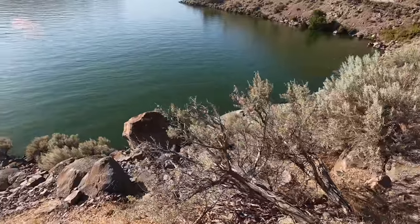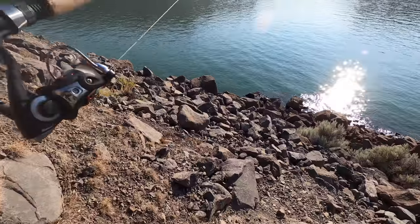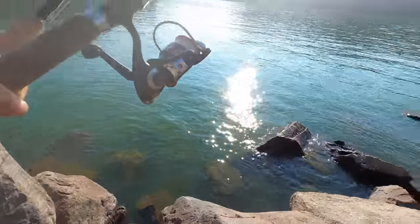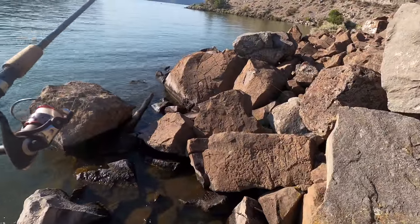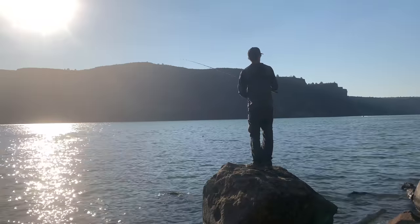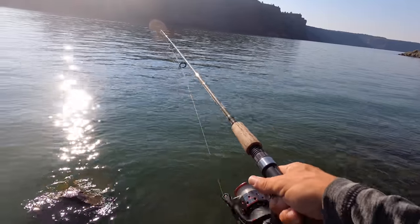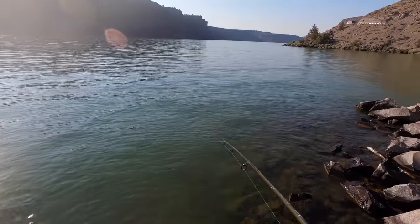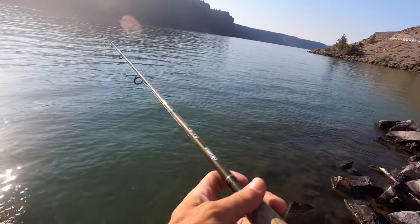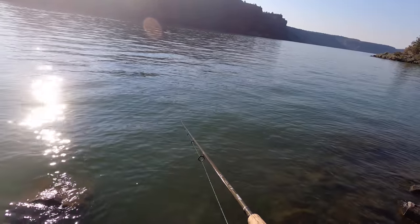Found a spot on the other side of the lake. Obviously we're back in some sun. I'm just going to go out on this little rocky point. The lure got snagged, and then I got it unsnagged, and then it got grabbed — and then I lost a fish. That was a lot going down at one moment there. It's one of the fun things about fishing these kind of lakes though — you never really know what you're gonna get.